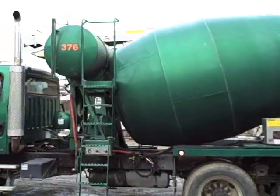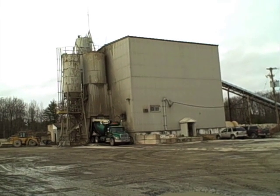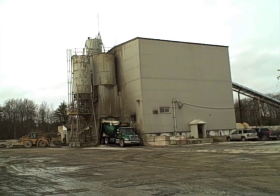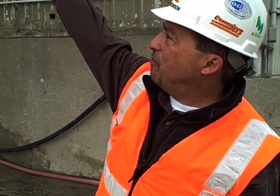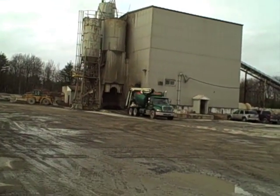Concrete mixing trucks come into the batching plant, back up under the bins which dispense sand, aggregate, admixtures, and water, and fill up with the required ingredients for the next job. The sand and stone are in the hopper, and once they're weighed, they feed in and drop down through the chute. There's water inside the drum, and the driver has to come back and tell the batch operator how many gallons of water are already in the drum — say, 30 gallons.